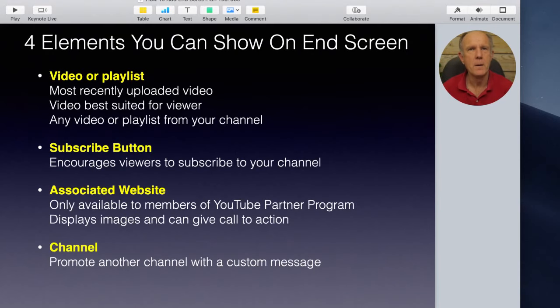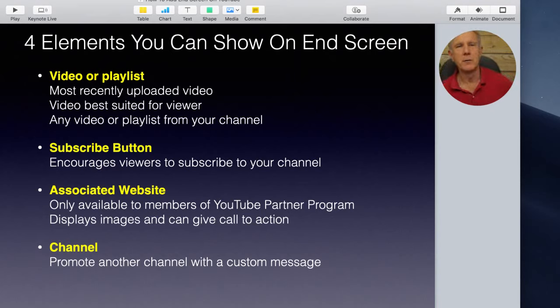These are the four main elements that you can show on your end screen. You can show the video or playlist, the subscribe button, the associated website that I just talked about, and a channel. The video or playlist can be for a video that's public or unlisted, not for private videos.